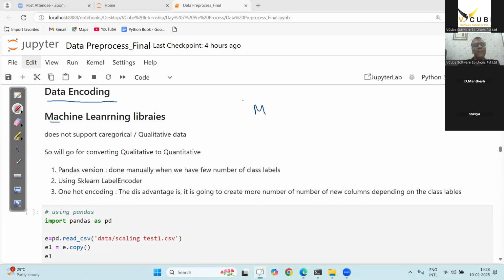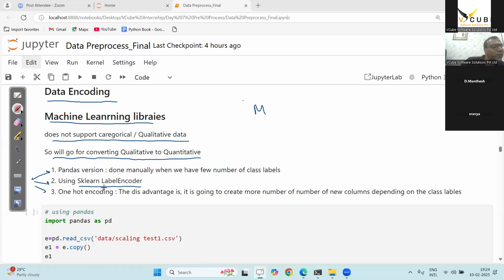Most of the machine learning libraries do not support categorical or qualitative data. So we need to convert the qualitative data into quantitative. For that, I will be taking three techniques. There are enormous techniques. First, I will be using the pandas technique. Second, I will be using the scikit-learn library, scikit-learn label encoder. And third one is called one-hot encoding.